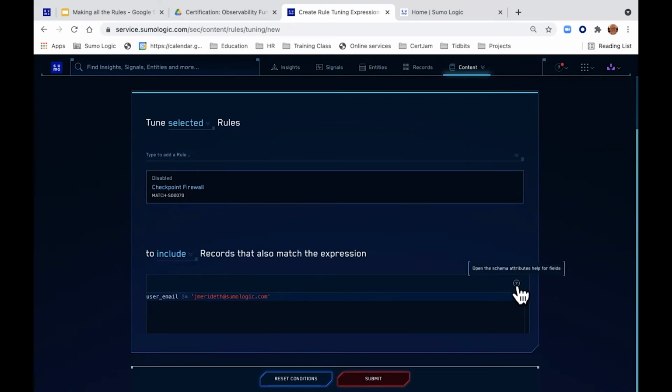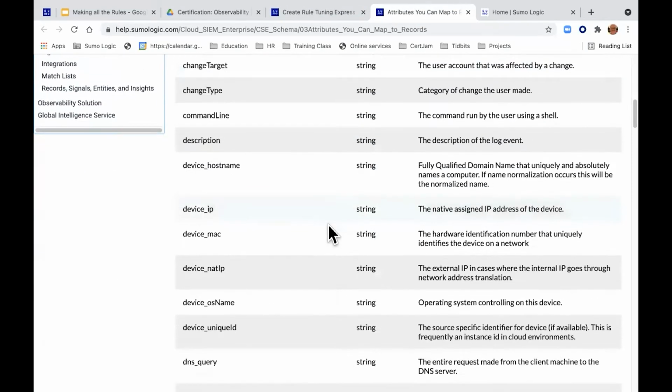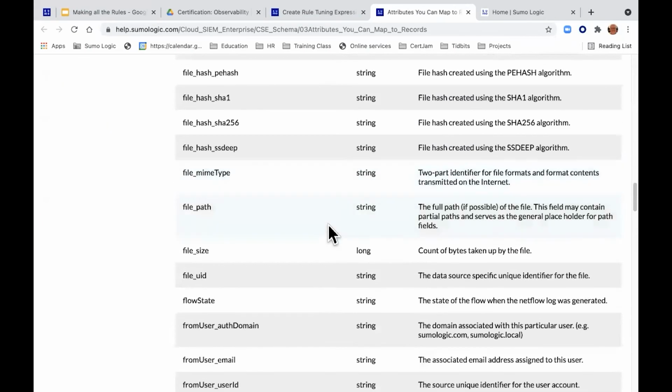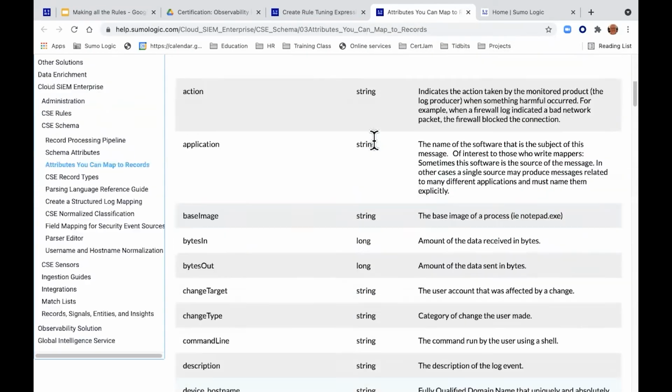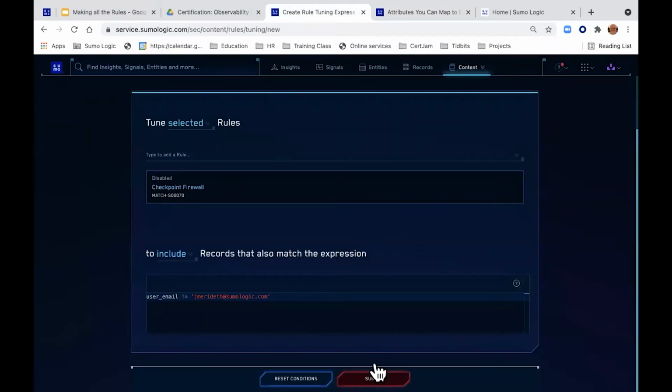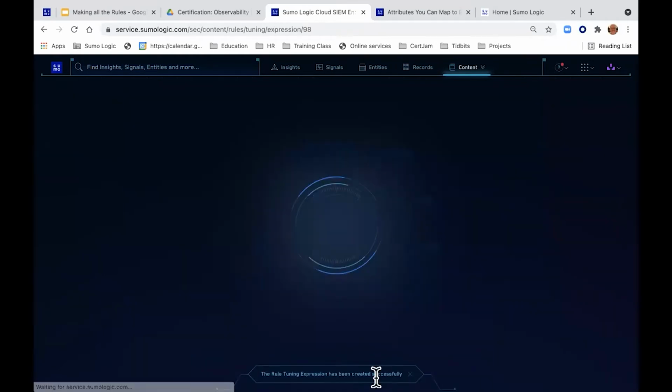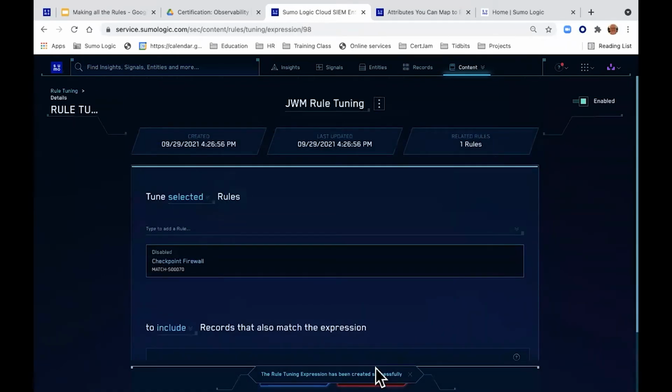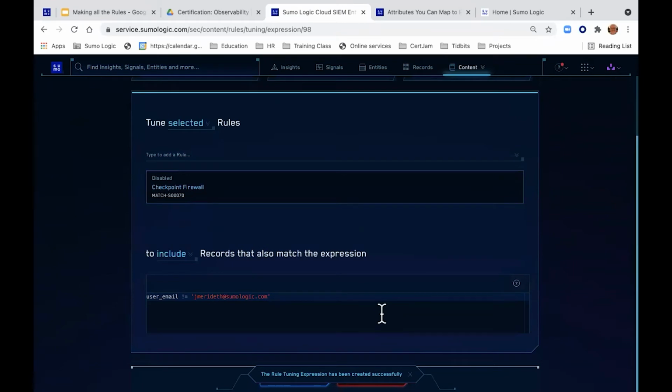Super. And again, if you're curious about this, you can click on the little help button over here, and it will take us to the schema buttons so we can see the different fields and other things that we can use. Because obviously people typically like documentation. And again, this is in the Sumo Logic documentation under Cloud SIEM. So we make it very easy for you to do that. And then when you're done with this, you click submit, and voila, it is now going to be available here to be used. Okay. So that's a rule tuning expression. Any questions about that?